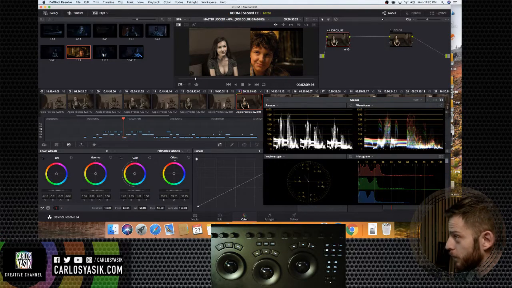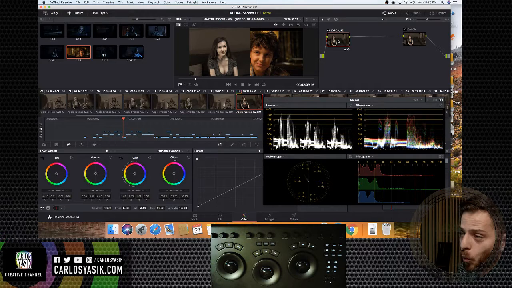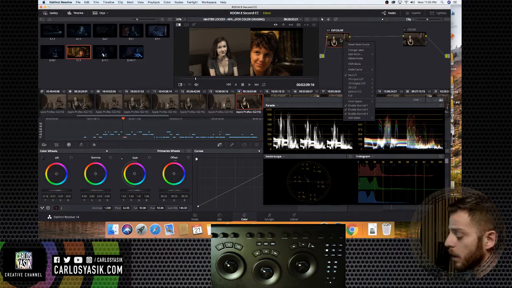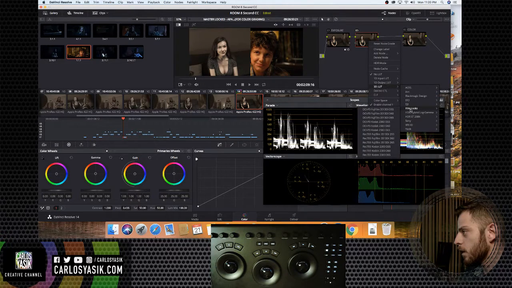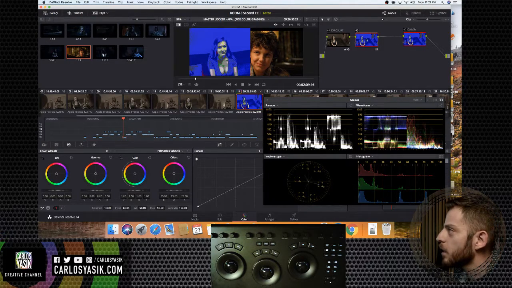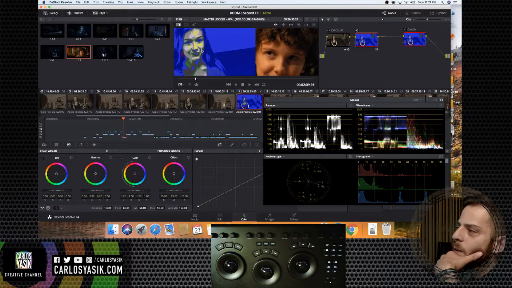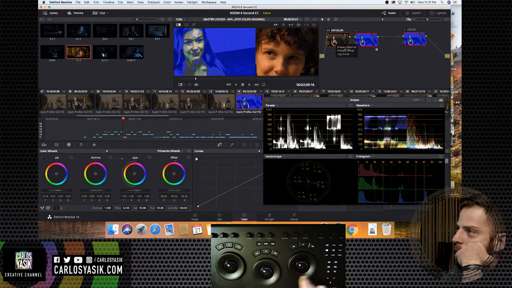So I have a tool that I created to know when the exposure in the skin is almost perfect, or at least it's within the industry standards. So I'm gonna create a new node in the middle. I'm gonna load that LUT. Create a LUT. The false color LUT. So now we know that the yellow parts of the image are overexposed. So we need to have just a hint of yellow. So we need to go back into exposure and reduce until we have just a hint. Yeah, we have a hint there.